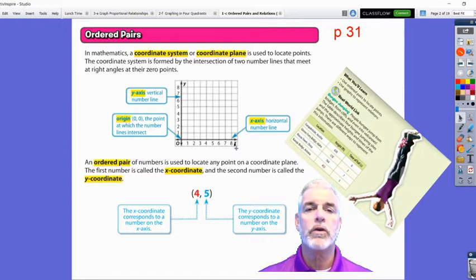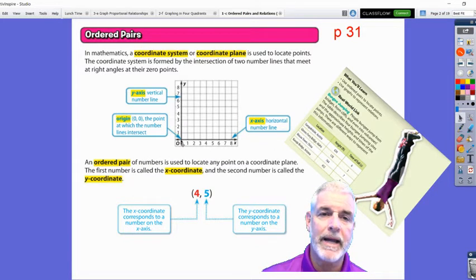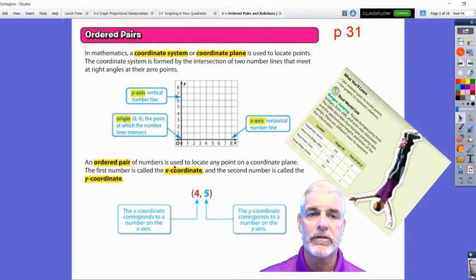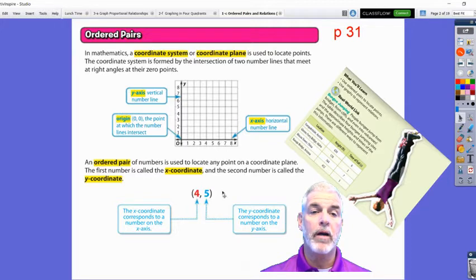We will move on quickly in the next lesson to positive and negative numbers on a coordinate plane, which I think you've already seen. The coordinate plane has an x-axis that goes across, a y-axis up and down. 0, 0, the place where the coordinates are 0 in both directions, is called the origin. And any point on this graph can be determined by using its coordinates, which are listed in an ordered pair. It's called an ordered pair because it goes x and y in order every time with a comma in between.